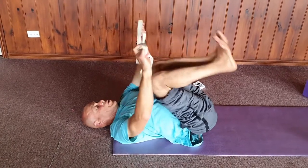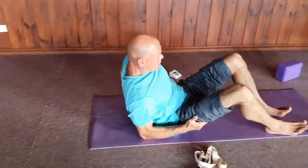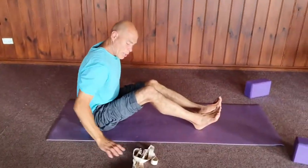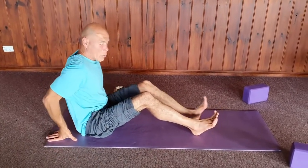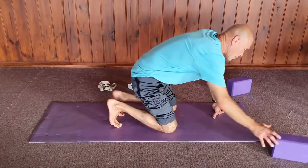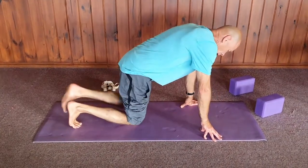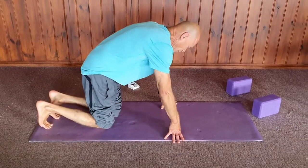Beautiful, and slowly release. This pose is a beautiful stretch, and it's actually a pose Jacqui and I find useful with other stuff we've done other than yoga, believe it or not. We love this pose. It's a beautiful stretch to the hamstring. But like any pose, it has technique to follow.